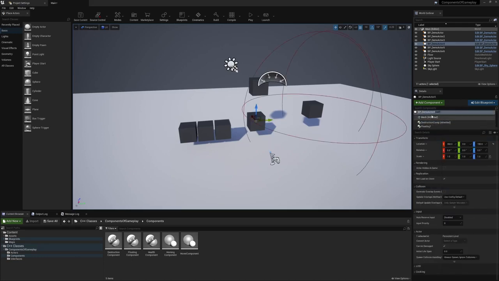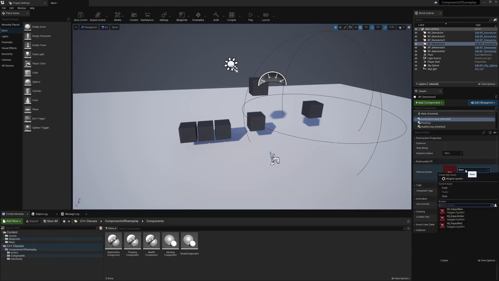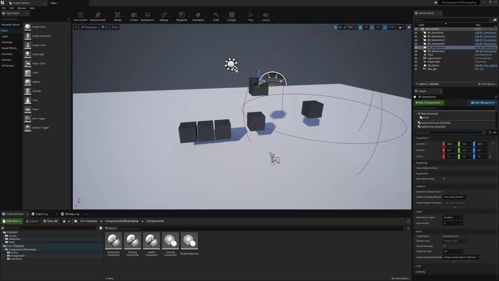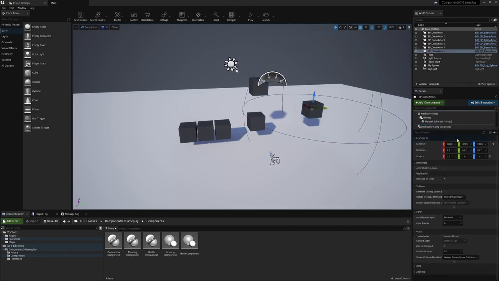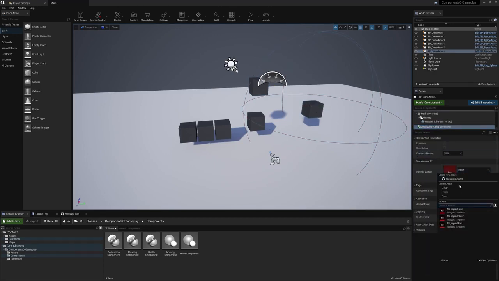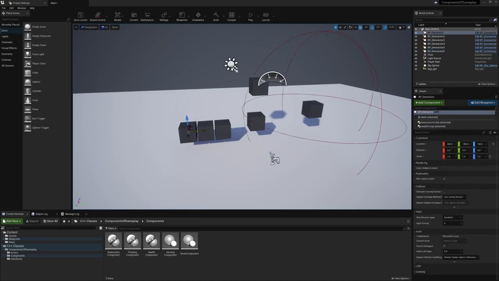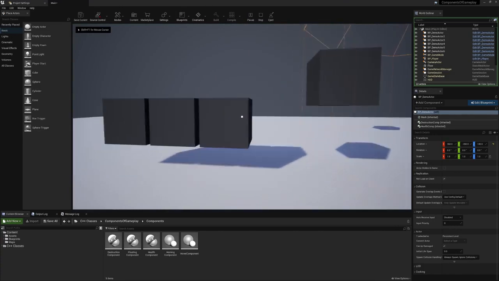And then if we come through, we can go through all of the other actors as well. So all of these have them on too. We can come in here, we'll make this one blue. And you don't have this for all of them, but just in case any of these do get within that radius, then we'll have all of these at least with some kind of particle effect. So that's it. That is all of our variables set up. We've got some which are showing debugs, some which are causing other explosions or passing on that explosive property, and some which are not. So if we come and press play, we can test a few different things now.